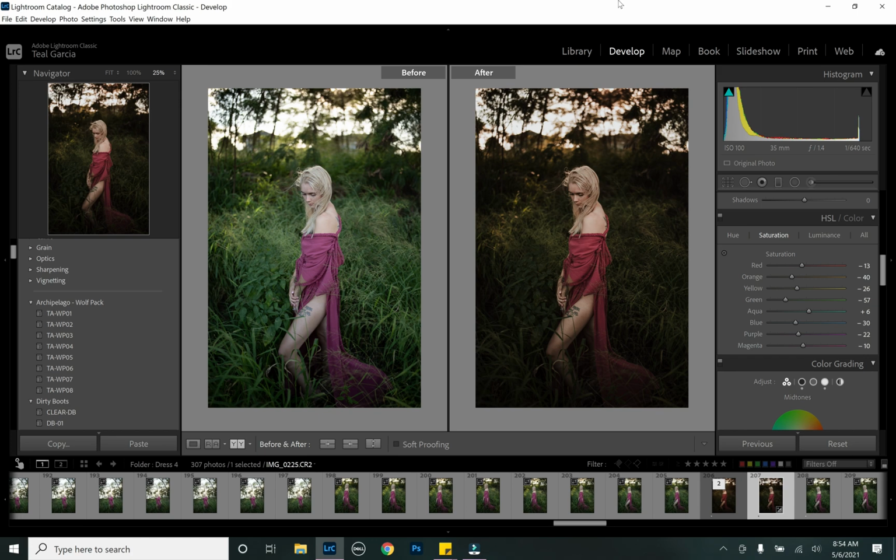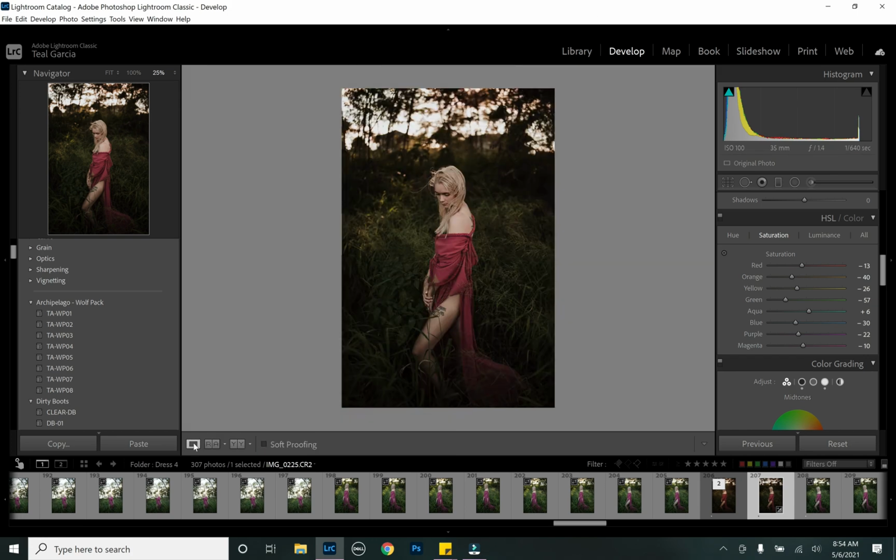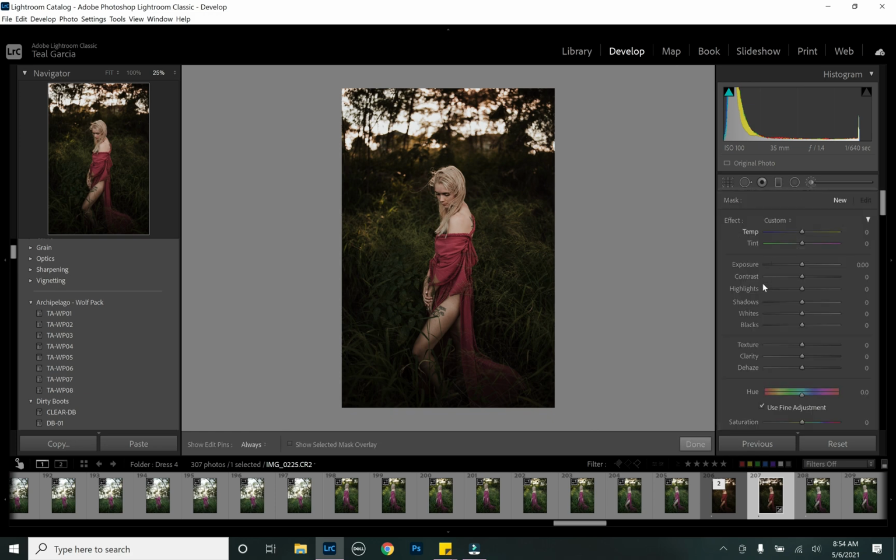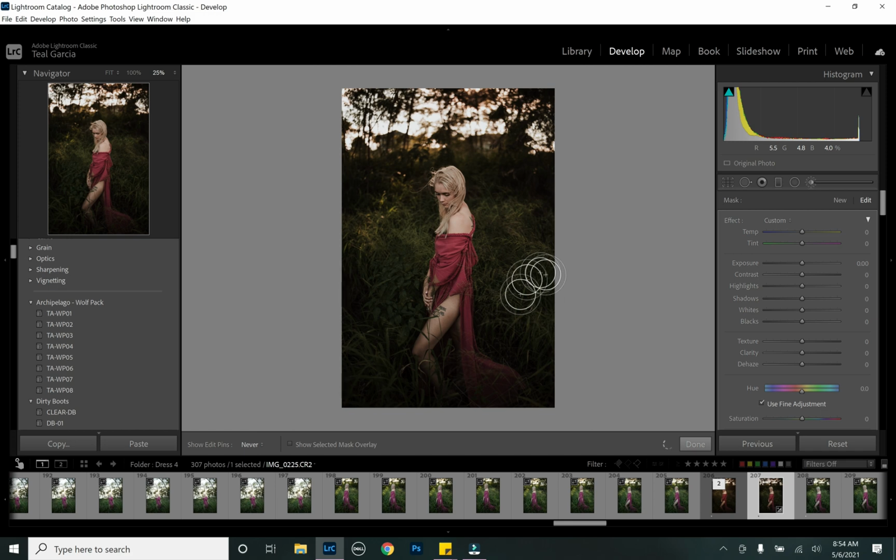But there are a few other things you can do. And it's not necessarily something I would do on this photo, but I just want to show you a few other things that you can do. So let's say you wanted some more darkness back here in the grass. You can use your brush tool, and you can kind of paint in where you want things darker, maybe around her, like a little vignette vibe. You can turn that down. If you wanted to warm the grass up some, you could.